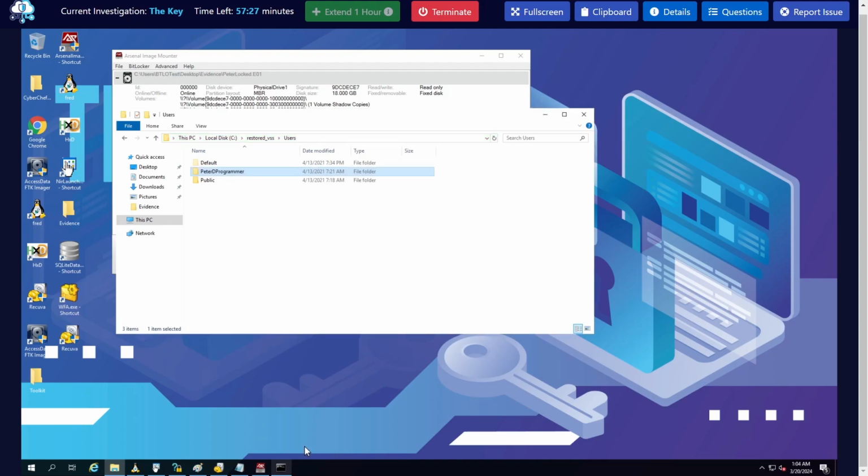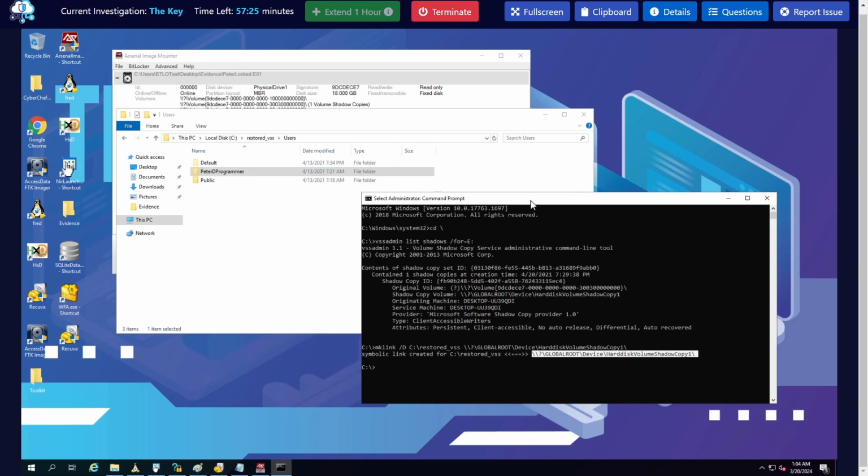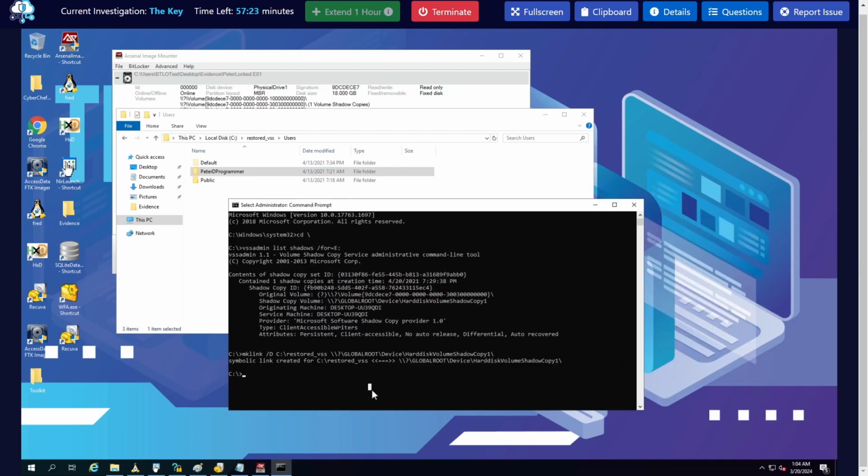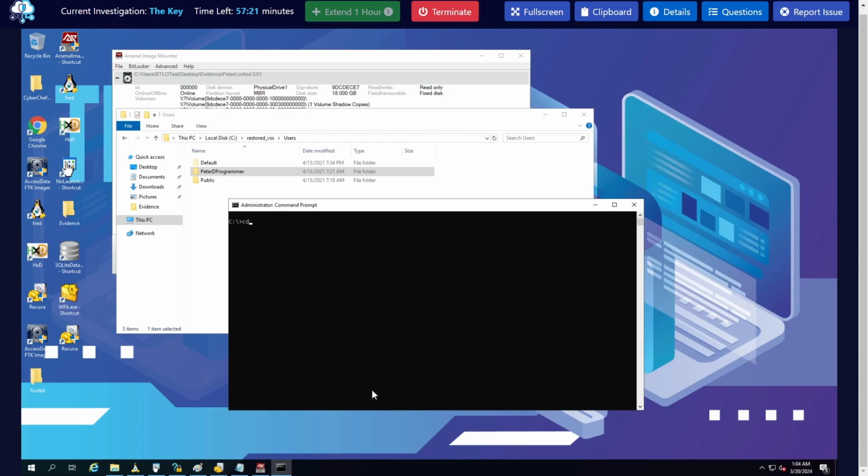So we'll resolve that by using the command prompt: cd restored VSS, users, because we are interested in Peter Programmer's profile and the documents. So let's list.